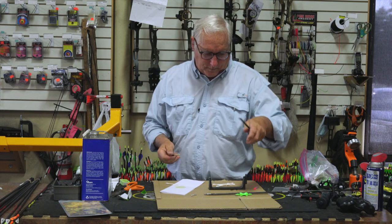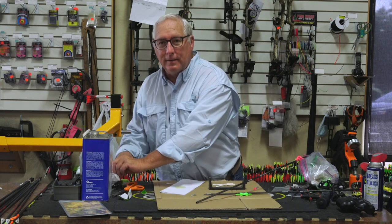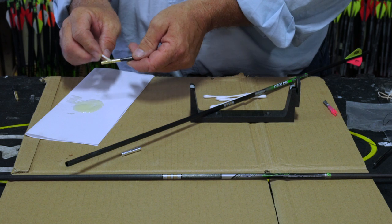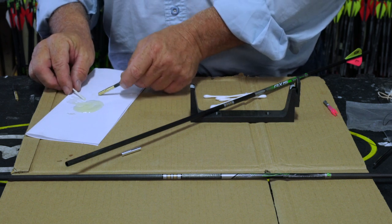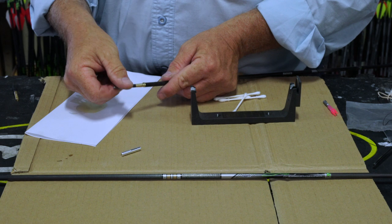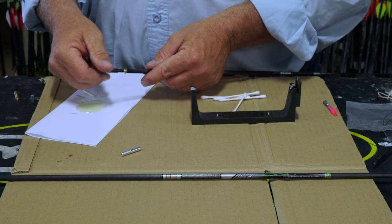And we have cleaned these, but I'll just make a quick wipe. Then I dip it in the epoxy, and I run it down the entire shaft, getting it in all the grooves. Take off the tip. I insert it in the arrow, and I rotate it back and forth, in and out, getting that epoxy all the way.